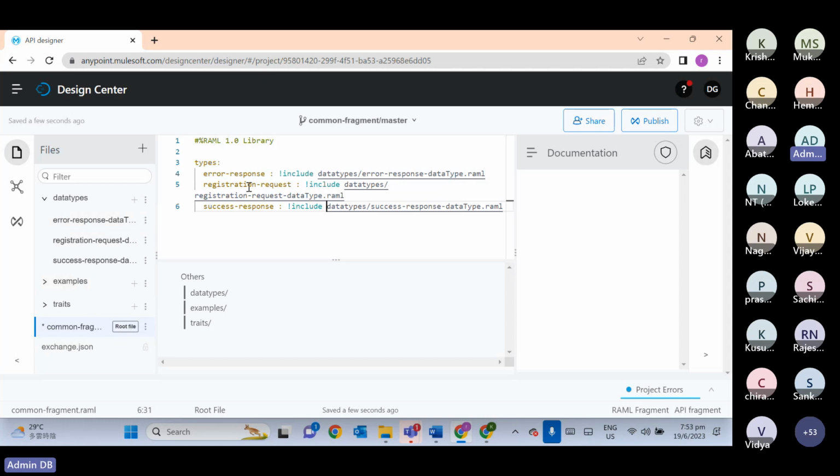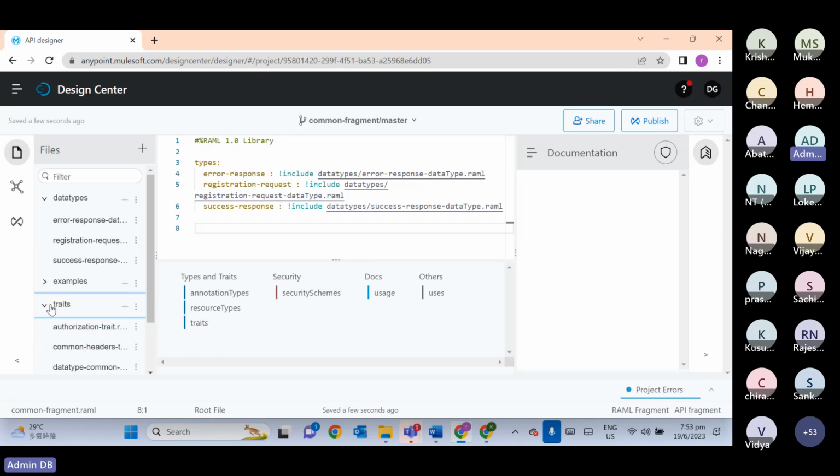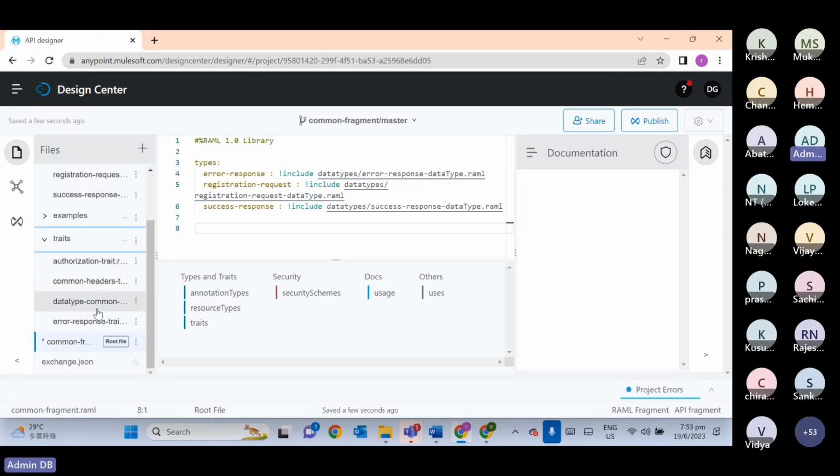These three data types we have declared here. After that, we need to declare these traits also. Okay. The definition we have given here, we are declaring within the library, and we will use it within the YAML.